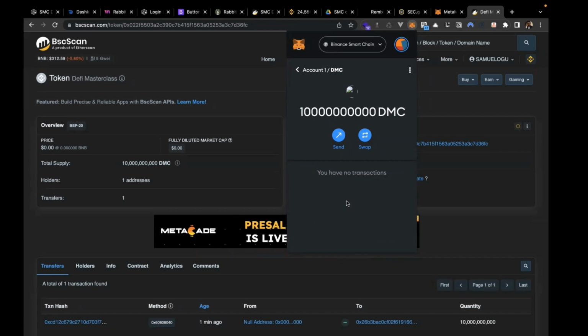But what if we want to send to the entire world? We want to make it publicly accessible to the entire world, so that someone anywhere in the world could buy. Now, let's look at how things are in the centralized world or in the traditional world. Let's say Amazon, after 10 years of doing business, they go public.